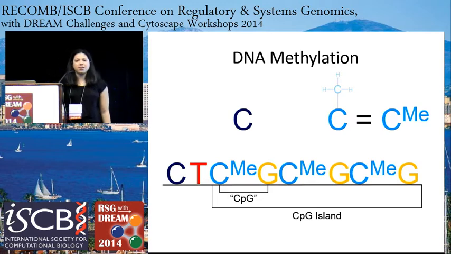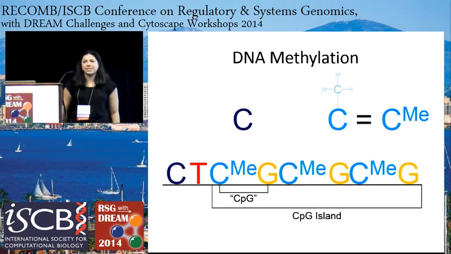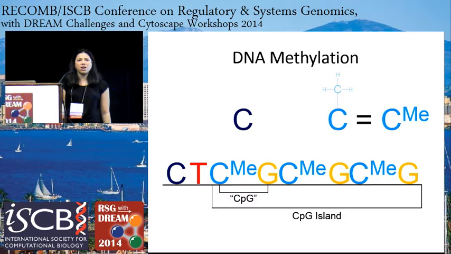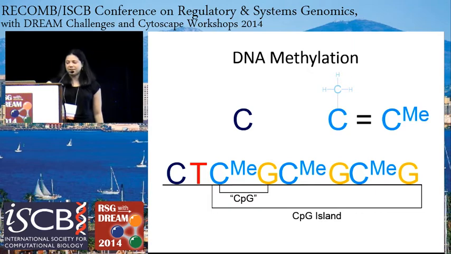CpGs often do not occur in isolation, but instead occur in regions with many CpGs, which are called CpG islands. Because of this, many methylation studies have focused on methylation patterns that occur only in CpG islands. As I will show you later in our talk, it may be worthwhile to study methylation patterns outside of CpG islands, which is something that our novel method enables us to do.